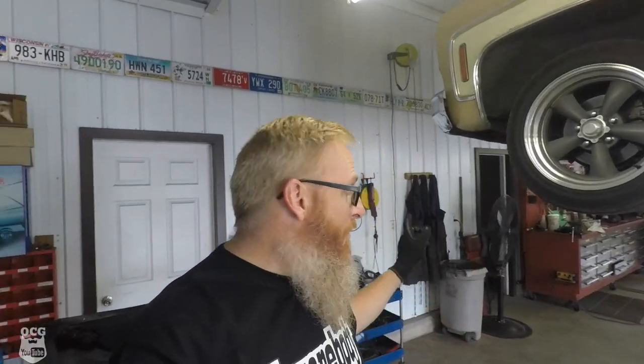Well, there we have it — that's one heat shield that's not going to make any more noise. So I think what we'll do is get the inspection cover for the transmission and bell housing put back into place, get this thing down on the ground, and take it for another rip. I'm feeling confident this time, guys, that that sound was that tin heat shield and that it's going to be gone. We'll be right back.